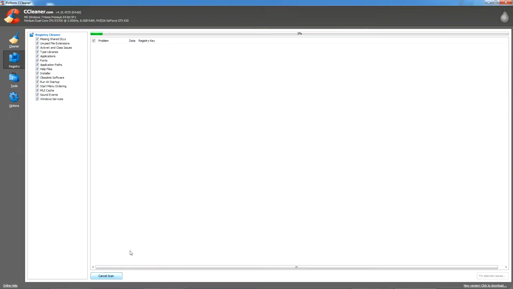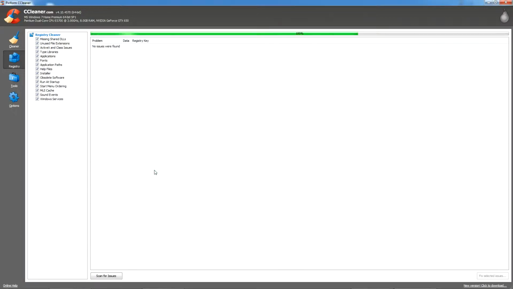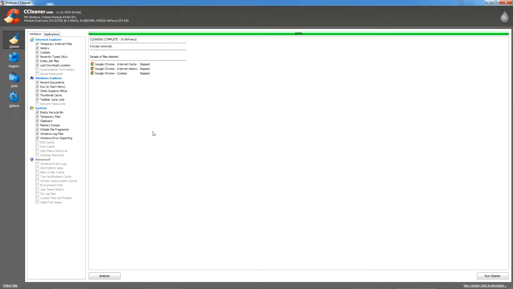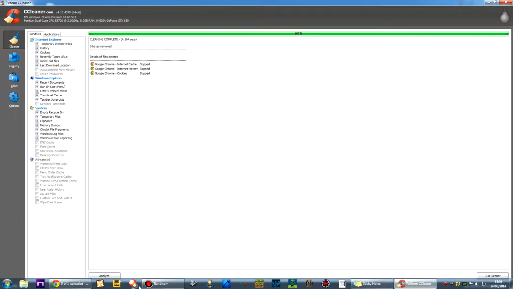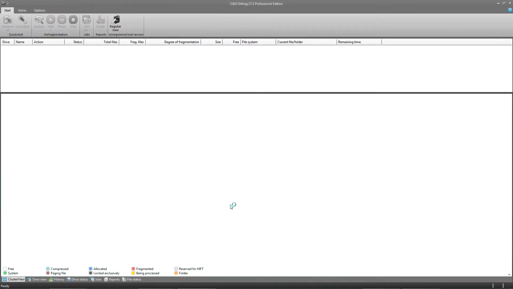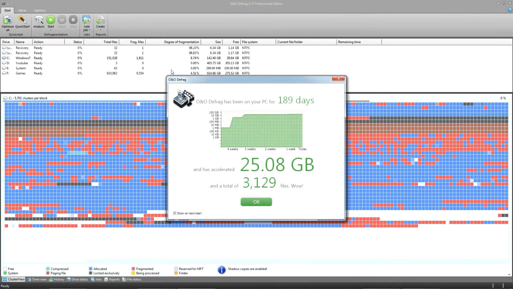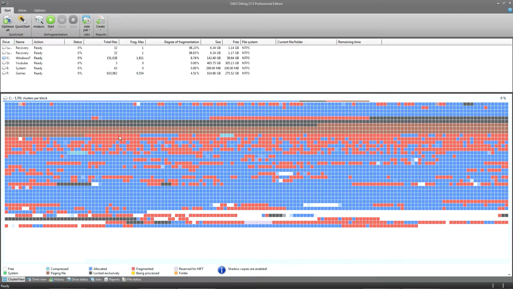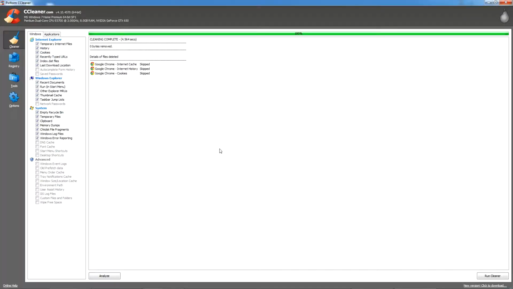Clear it all, scan for issues. There you go. Now you've got no loose programming, basically, of old programs on your computer there. Now that's nice and clean. Then if you run O&O Defrag, like I showed you in the previous program preview, then it will make it even cleaner that way. Obviously I need to do mine, but that's a different program.